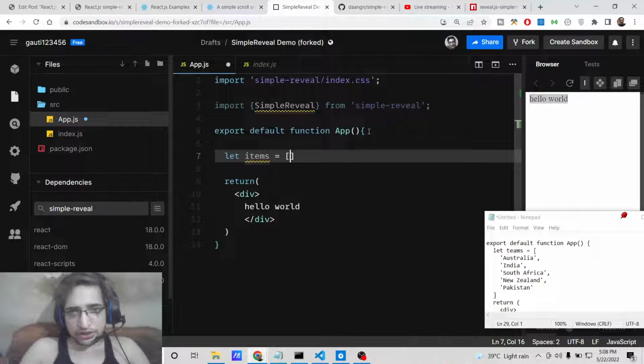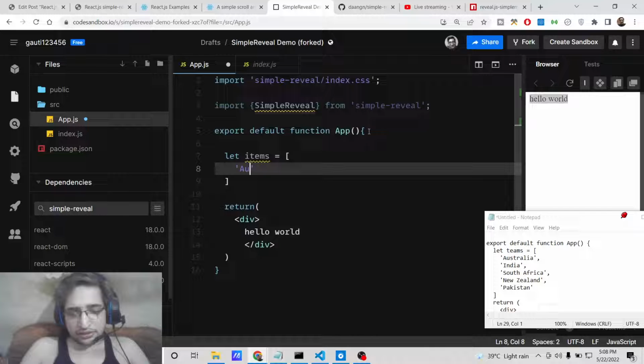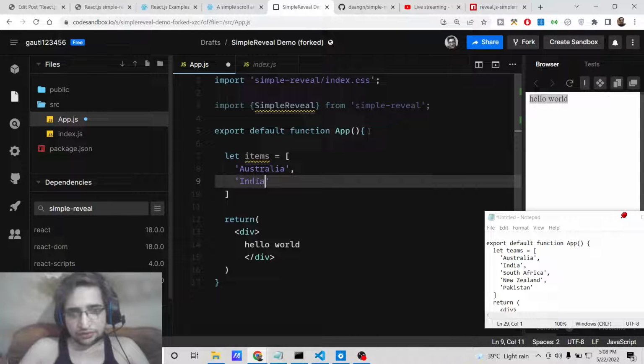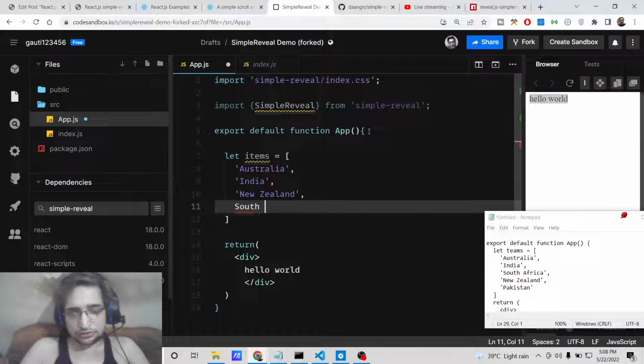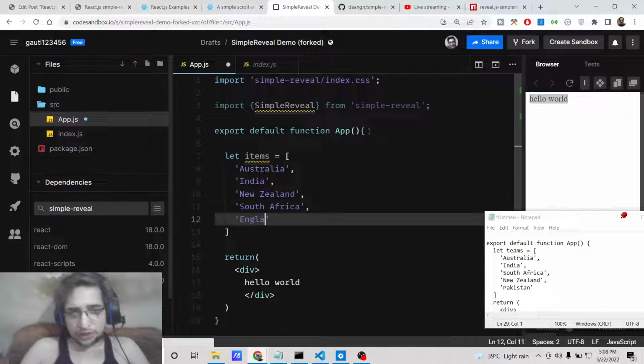So this will be the items array, and there will be different items here. In this way, guys, you can build out this array. It contains 5 items.